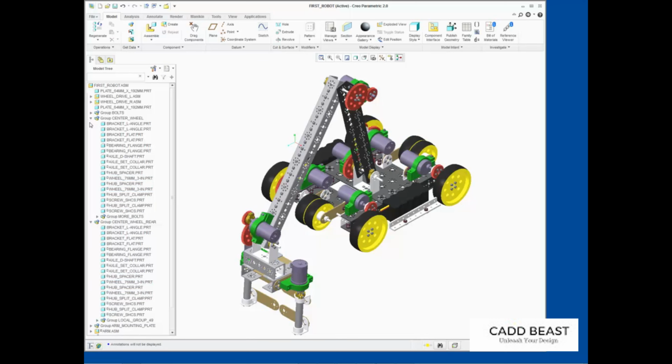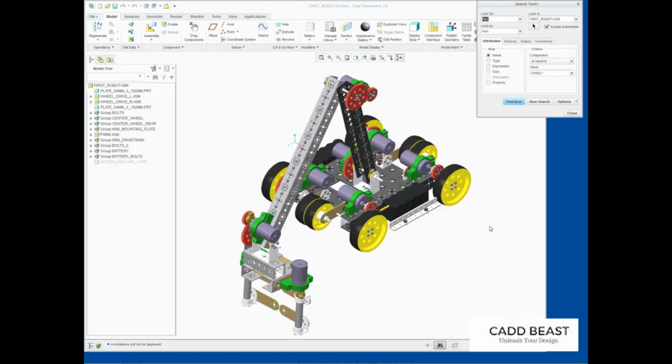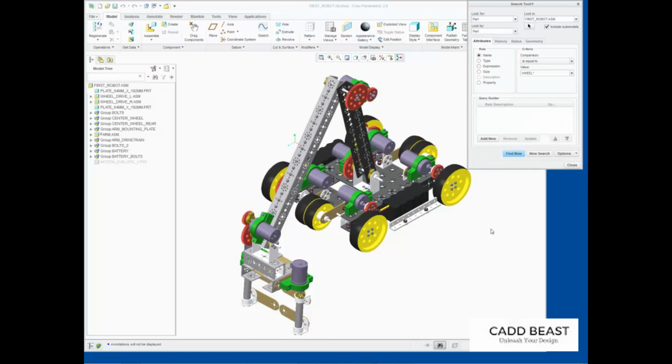Now you can get a little fancier with this. Supposing that you wanted to find items using more than one criteria. Same routine then, we activate the Find dialog box or the Search dialog box, and then it's a matter of configuring a search with more than one criteria. So what we do is go to the Options button here and select Build Query, and that opens a new section of the dialog box there where I could search for a number of things.